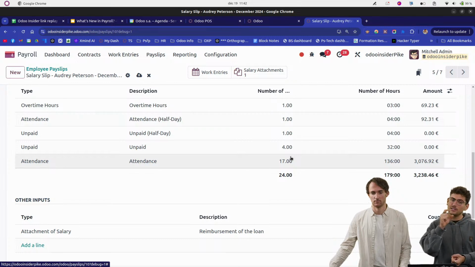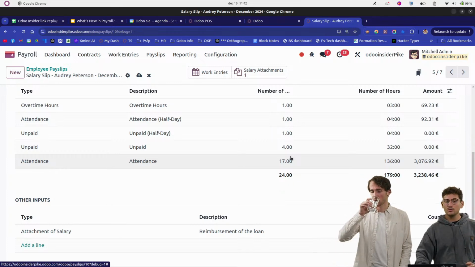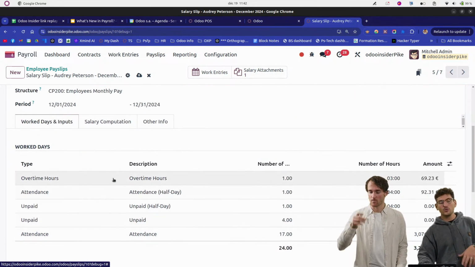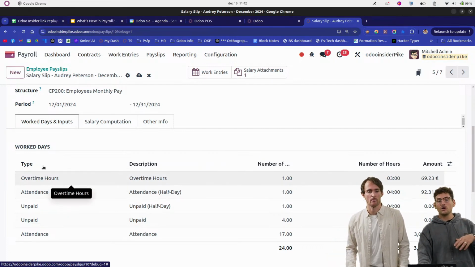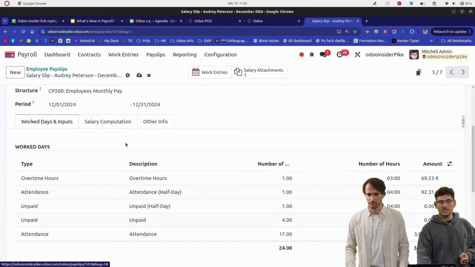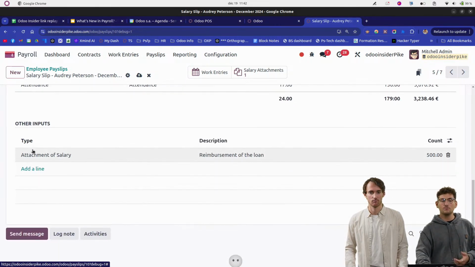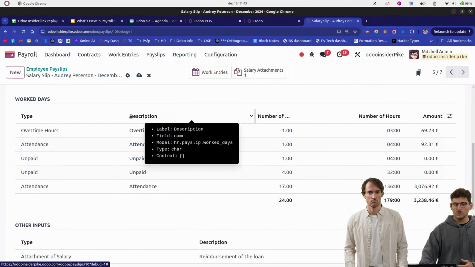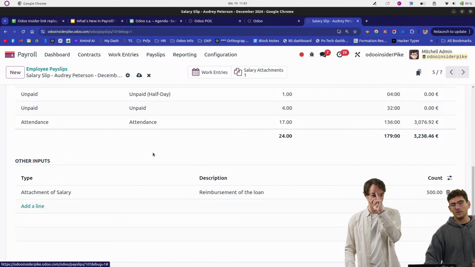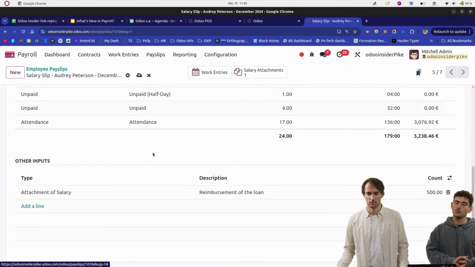You will define some specific attendance rules. So depending on when you work, it will be a different input worked days here. If you worked on the weekend, automatically it will put some overtime hours on the weekend, and some overtime hours with a different rate on the holidays based on your attendance. Then you can do the salary computation based on those and not even need to modify the other inputs here. So it's already doable, as Antoine showed you, manually by employee every month, and soon even more automated with the new attendance feature.